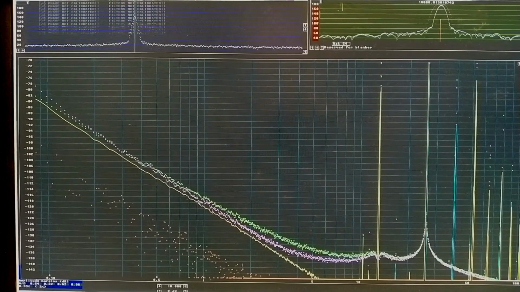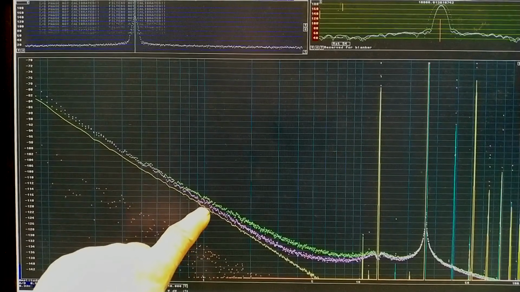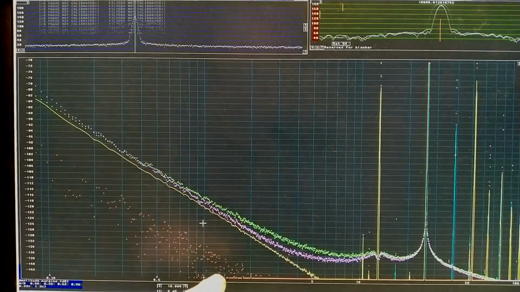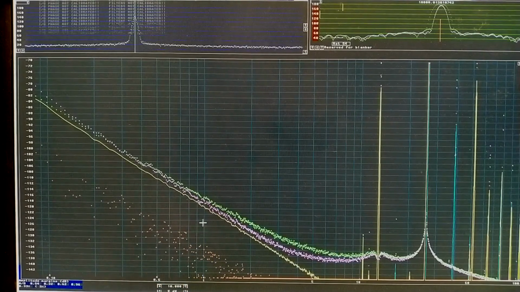I have been running Linrad in parallel with the same data, and I can see that at 1 Hertz offset here is minus 119.5 also. The measurements give the same result. But here in Linrad I can see some interesting things. The green trace is the sum of the phase noise of the Wenzel oscillator and my test object. And the test object is the yellow.